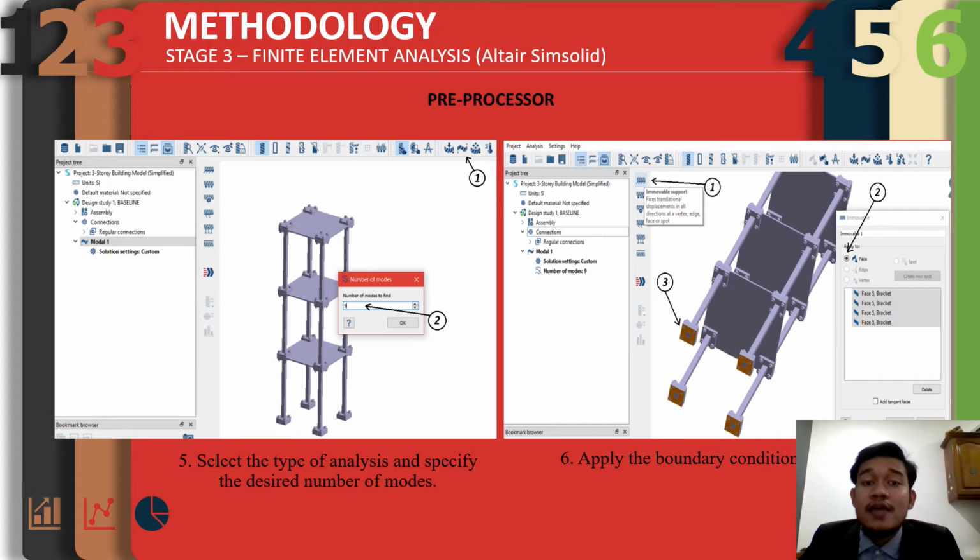The next step is to select the type of analysis, which is the modal analysis, and specify the desired number of modes, which in this case is 9 modes. Next, we can apply the boundary conditions to all the bottom faces of the brackets. Select the face and assign it to be fixed as on the ground.